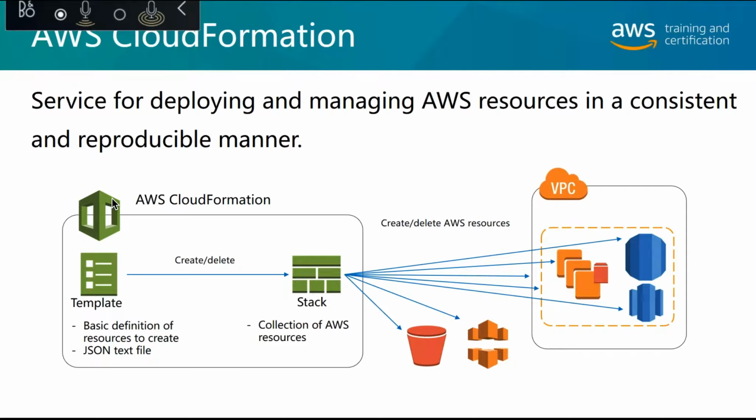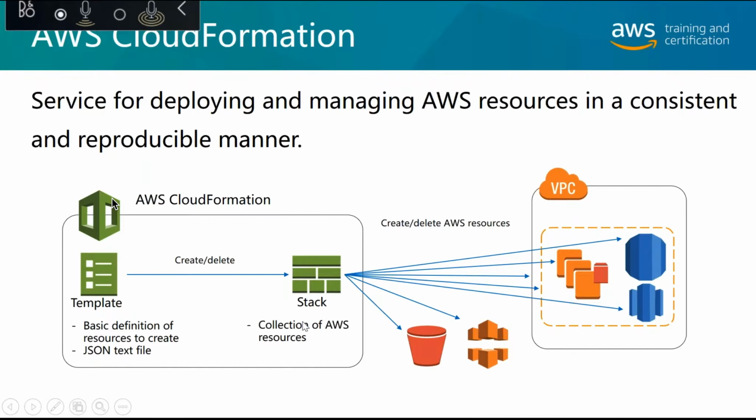So a few concepts or components in CloudFormation. What you do is you first have a template. The template could be a JSON or a YAML template. You basically define the resources that you want. It could be a production environment, it could be a dev and test environment, it could be both. So anything that you need in your environment, you define it in a template. And then once you feed that template to the CloudFormation engine, it basically creates a stack.